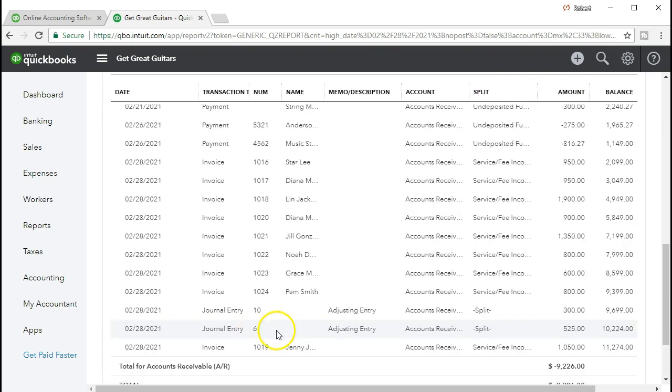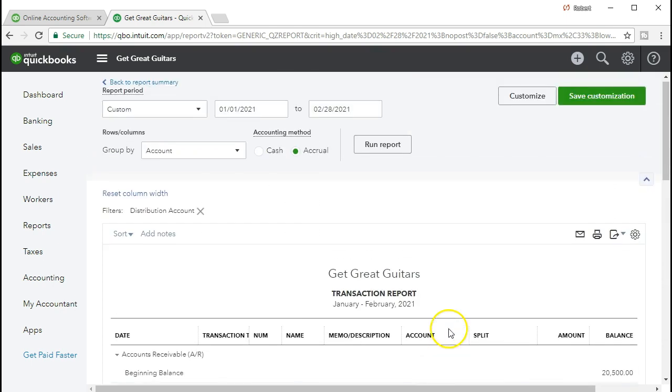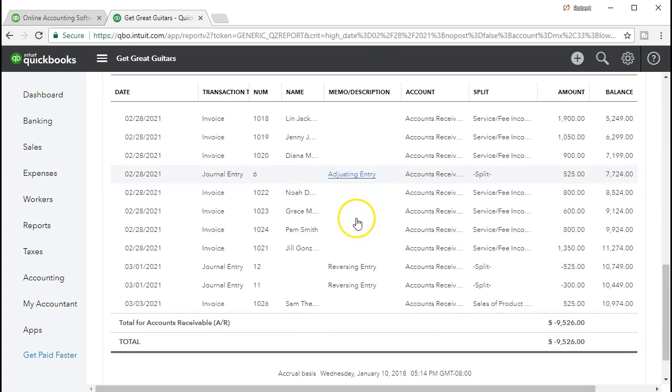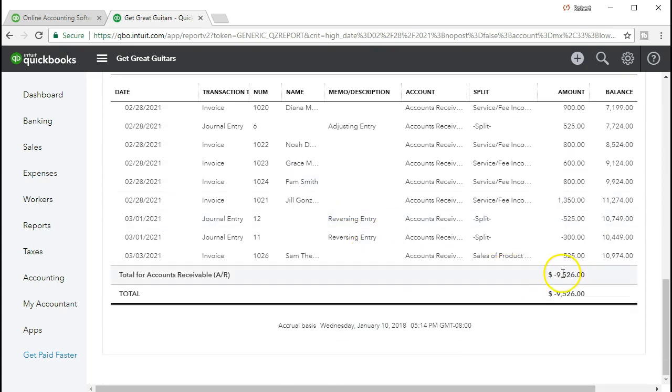It's going to be the 525, and we then are going to adjust this as of the first day of the next month. So what we're going to do is we pull this in here on 2/28, scroll back up, and we're going to increase the date once again a few times to, let's say, 3/8 and run that report. Scrolling back down, then we'll see that we've got the 525 happening up here on 2/28, and then we're reversing it as of 3/1, so it could then be recorded again with the actual invoice. So let's talk about that one more time.